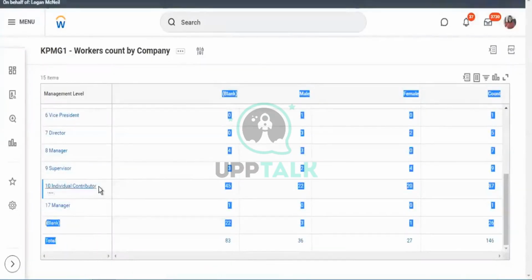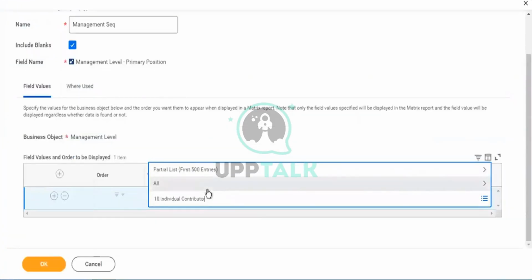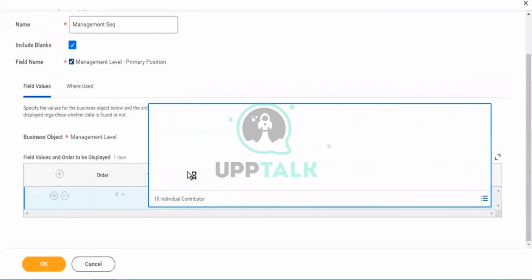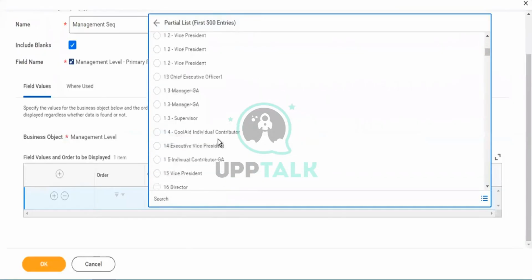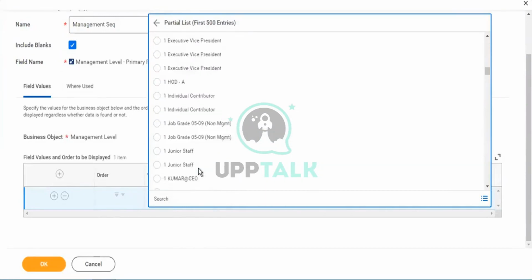I want to start with individual contributors. What is this number 10?